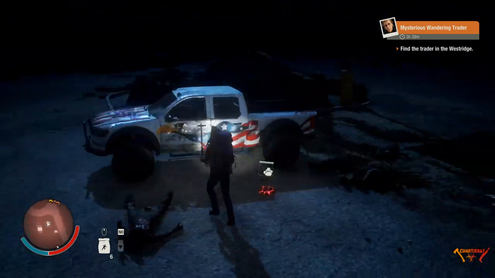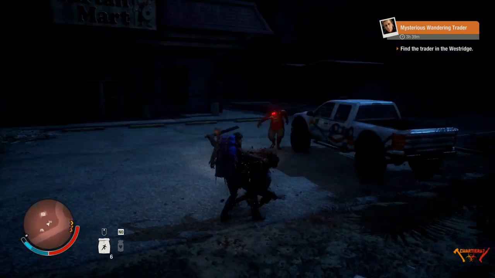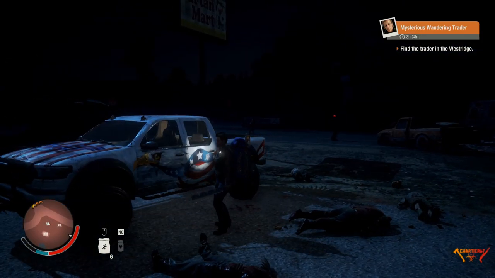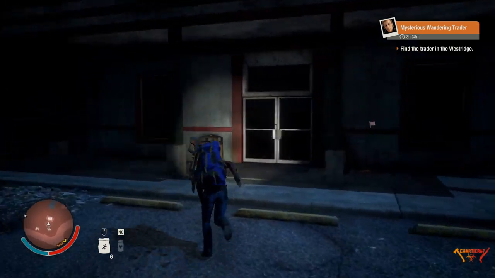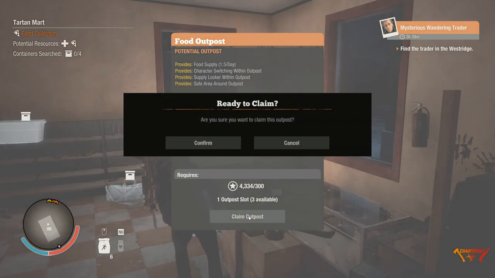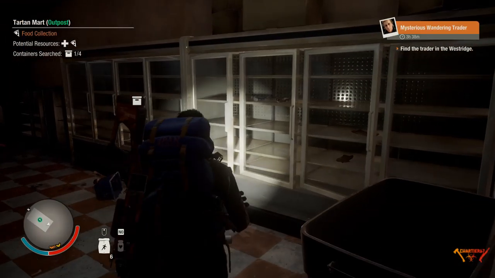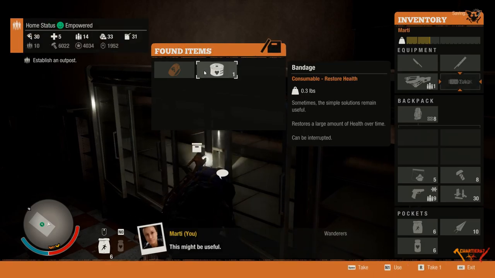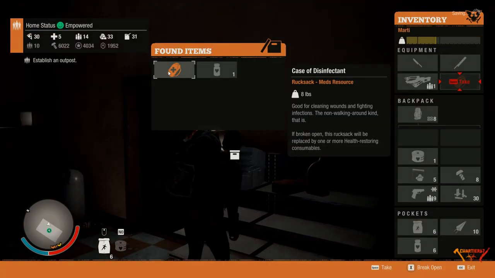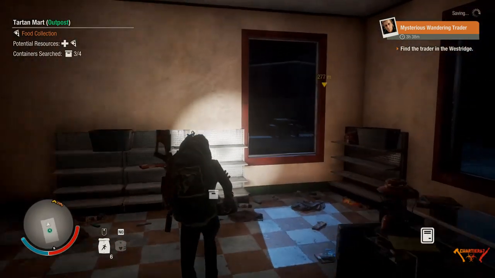Not poop. Give me your poop. Can't keep this up. But you did, didn't you? Why can't everywhere be this quiet? That's one more outpost, ready to go. Oh, this might be useful. Give me some food. Ooh, nice. Nice, nice, nice, nice. I like that. Didn't expect that.